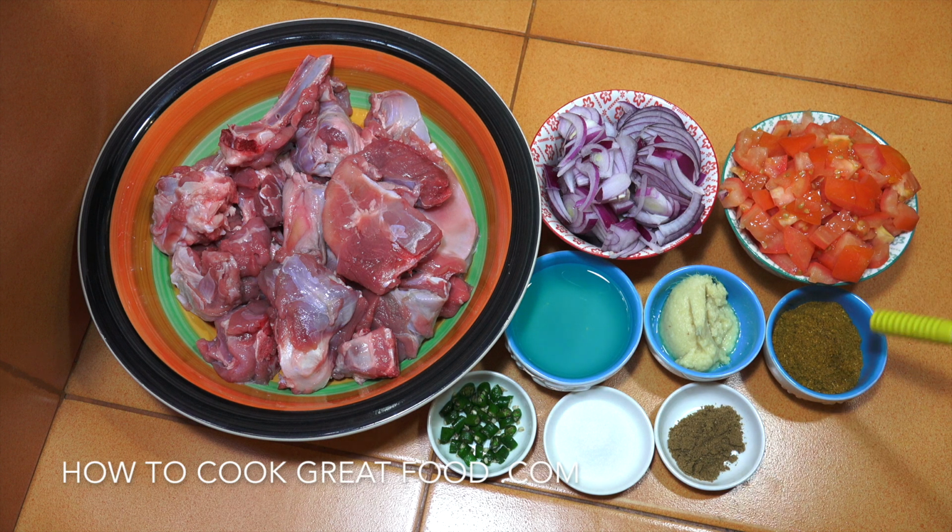Curry powder, that's a homemade curry powder. Absolutely delicious. I'll leave you the link at the end for that. There's 2 tablespoons. 1 tablespoon of garlic ginger paste. 1 cup of sunflower oil. Some chilies, fresh, up to you how many you put in. Salt. 2 teaspoons of garam masala powder. This is absolutely incredibly easy to make.